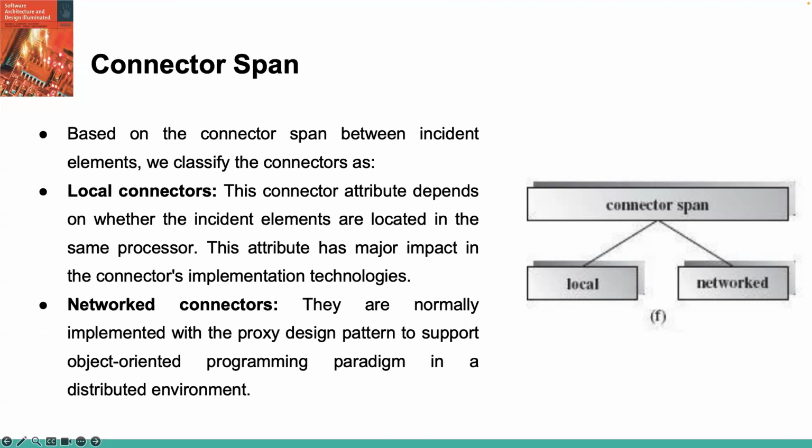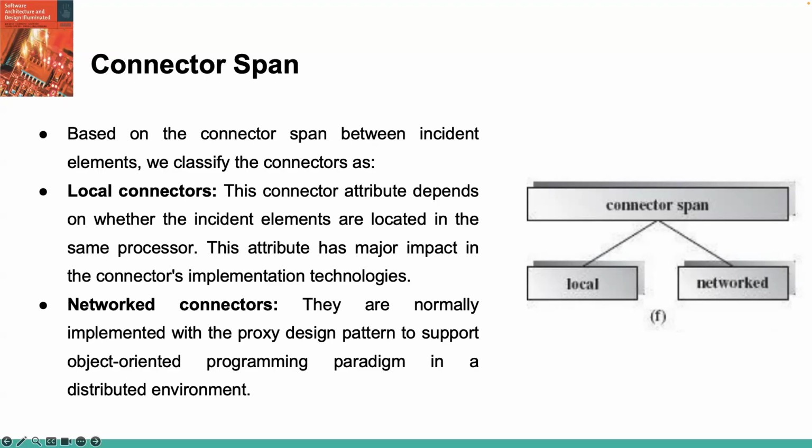Connector span. The span of a connector refers to how far apart the elements are that it connects. Are they close together, operating on the same processor, or are they far apart, possibly on different machines across a network? The connector span always plays a crucial role in deciding how to implement the connector.